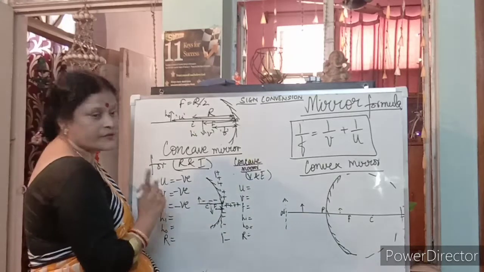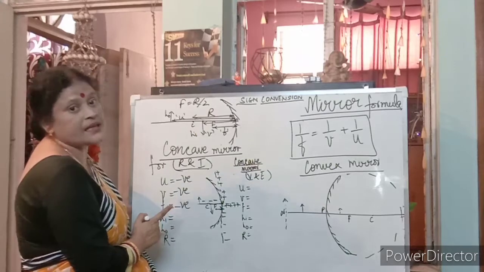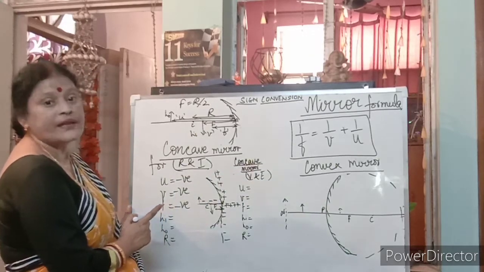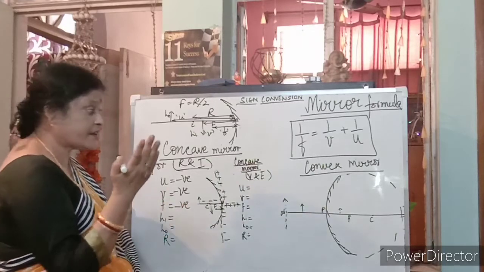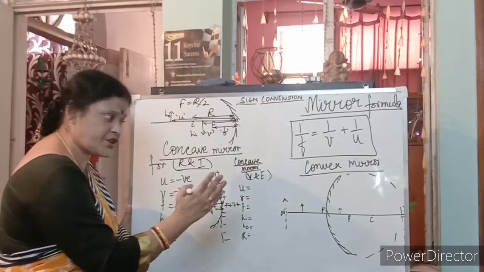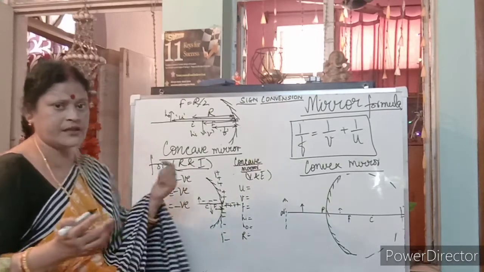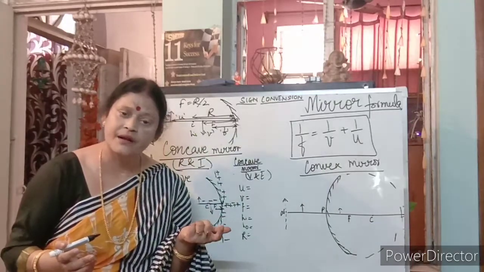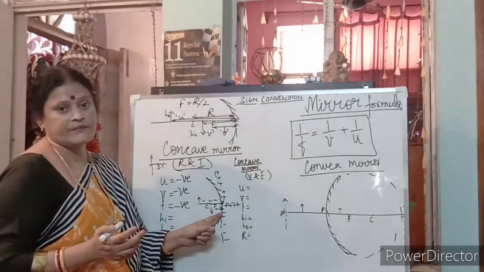If you have not done this process, you can't come to know whether it is negative or positive, and the numerical is 100% wrong. So sign convention is a very, very important part of the numerical. Because in the next session I will take you through numericals, in that I will not tell you anything. I will just tell you whether it is the left side or right side, and whether it is positive or negative, that you yourself will tell me by using this method.